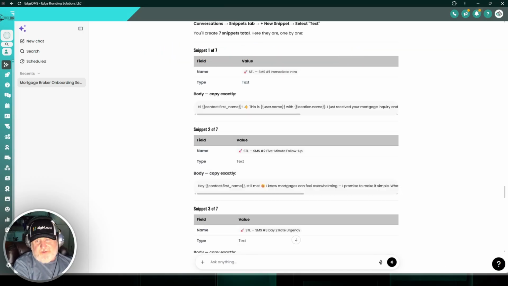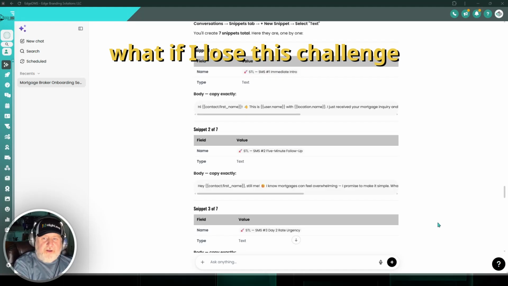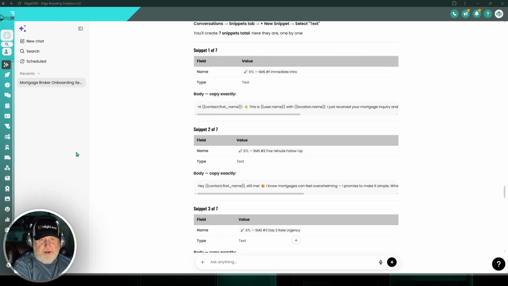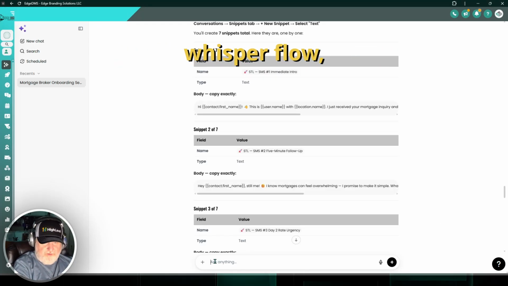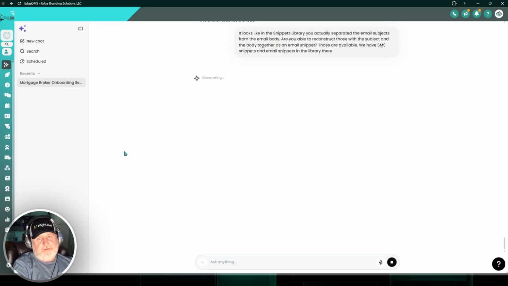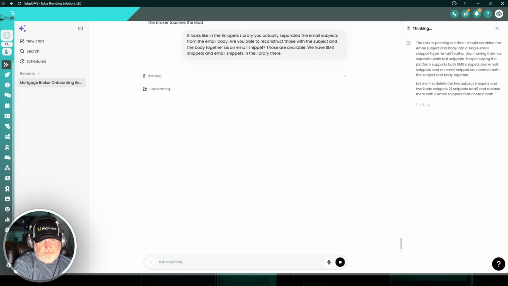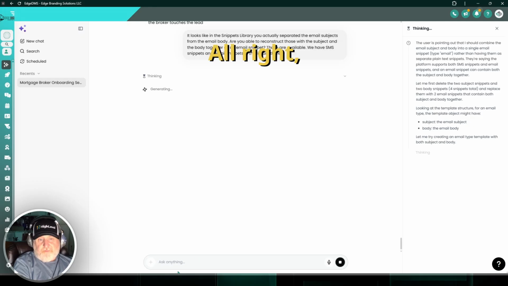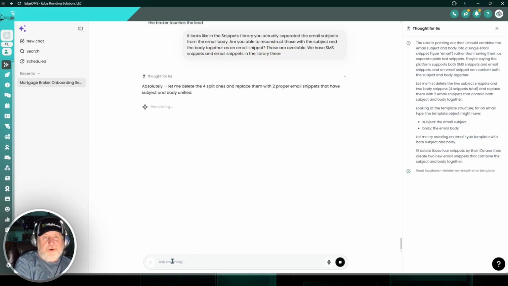We just have to, you know what? If I lose this challenge just because I had to keep going back and copy and pasting for Whisper Flow, I'm not going to be happy. All right. So it's going to continue to kind of go through.